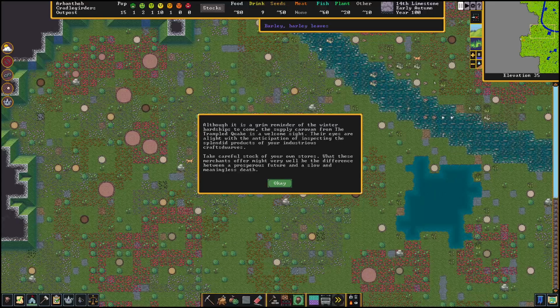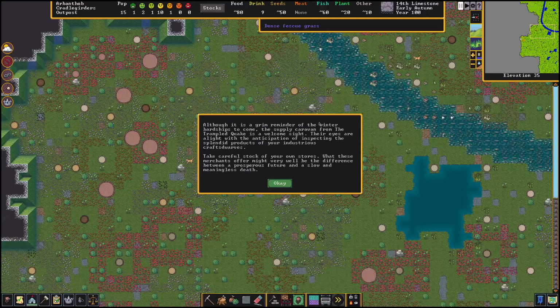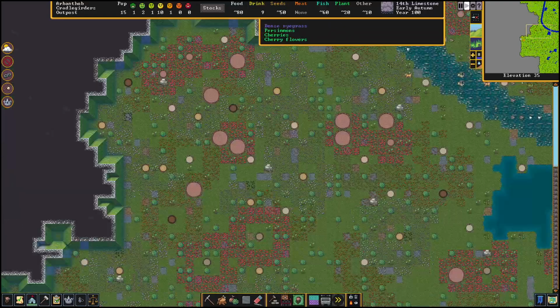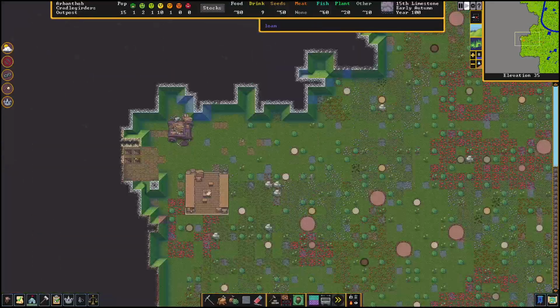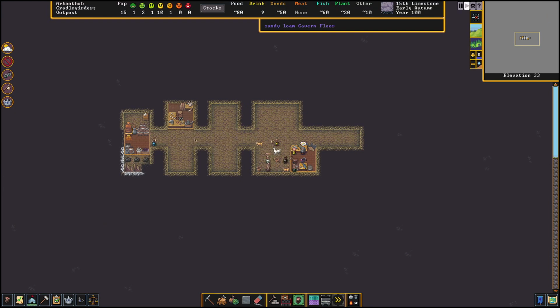Although it is a grim reminder of the winter hardships to come, the supply caravan from the Trampled Quake is a welcome sight. Their eyes are alight with the anticipation of inspecting the splendid products of your industrious dwarves. Take careful stock of your own stores. What these merchants offer might well be the difference between a prosperous future and a slow and meaningless death. Have you heard of shell leggings? Dwarven crafted shell leggings. Yeah, this is your future. Your future hinges on the winds of fashion.